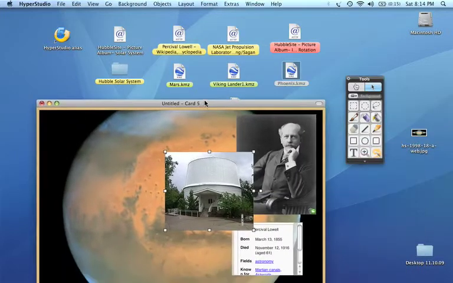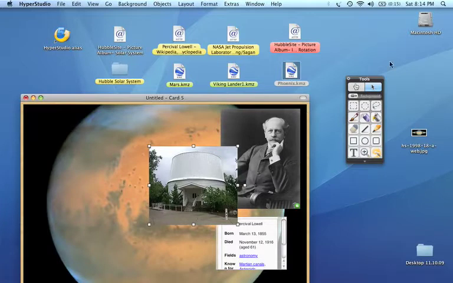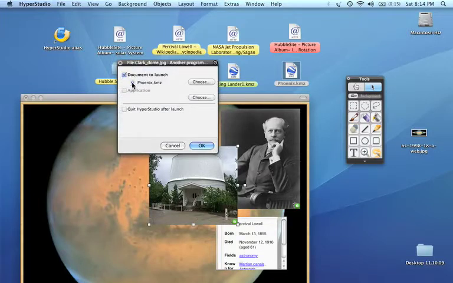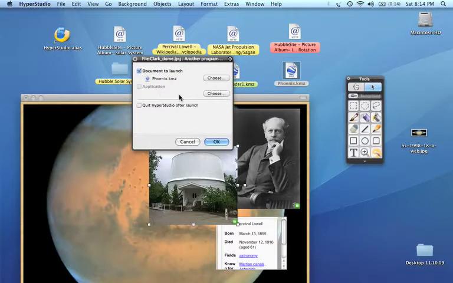If I wanted to have the observatory go to the Phoenix lander site, I would just take the Phoenix KMZ file, drop it on the picture, and when we look in the inspector, you'll see this time it says go to another program. Open that up and it says Phoenix KMZ file. Now, if you've just set up Google Earth, sometimes Photoshop tries to grab these files because it thinks the KMZ files are for it. In this case, I'm not going to set this to Google Earth because it just works, but if you had a problem, we could click on Application and specify Google Earth.